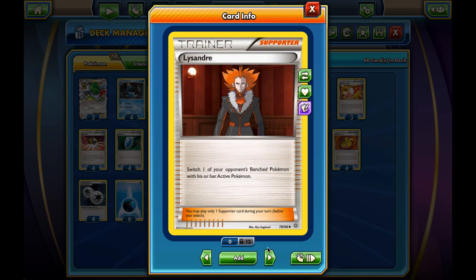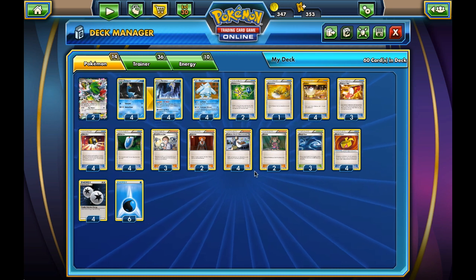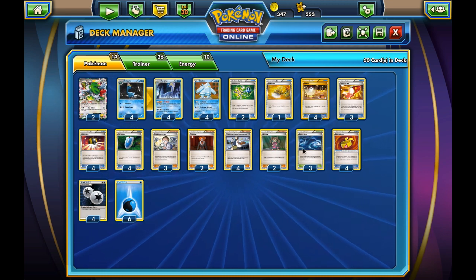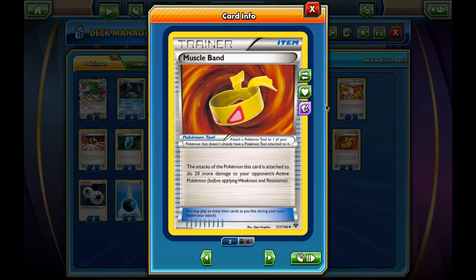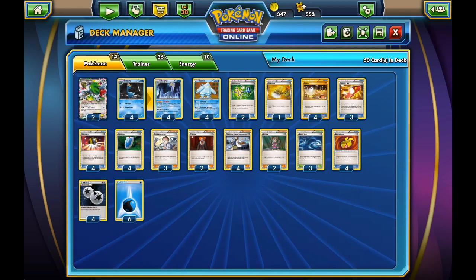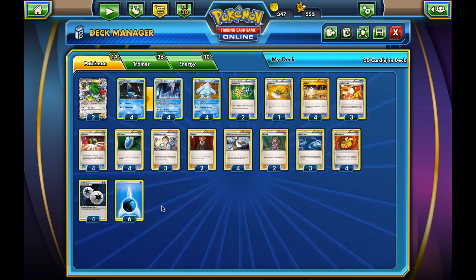We have 2 Lysander, and then 4 Professor Birch's Observations and 2 Shauna as far as card drawing goes. Not playing any Sycamore because we want to avoid discarding cards, and I think these guys work nicely. I think there's enough card draw in the deck. 3 Rough Seas to complement the damage protection. This one heals 30 damage, so that's also nice. And then we have 4 Muscle Band because they just make our Regice hit for the Precious 90, which kills the Raichus and the Vespiquens, and also 2-hits the EXs. Sometimes we don't want to give our opponent that much time. And then there's 10 energy, the 4 DCE and 6 Water Energy. So that's the deck. Let's play it.